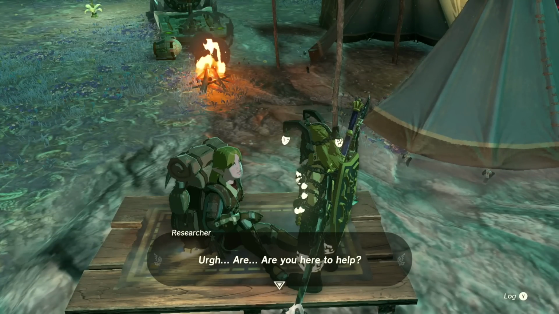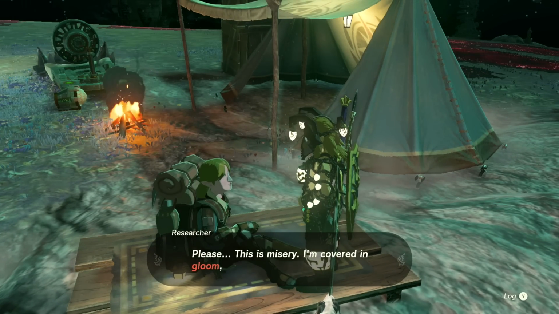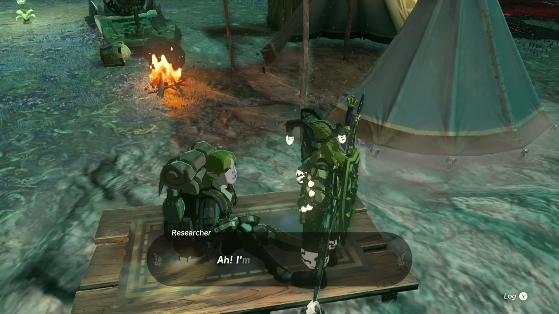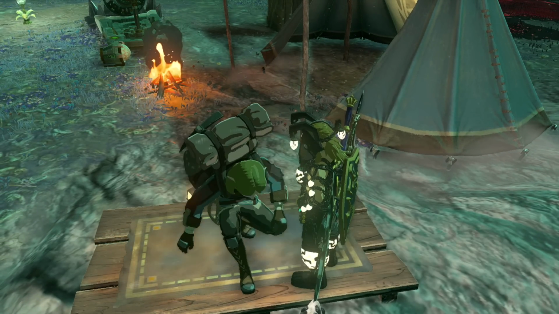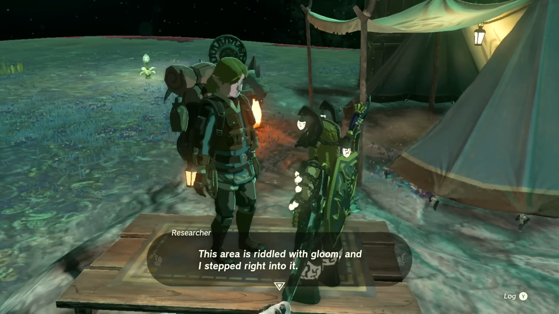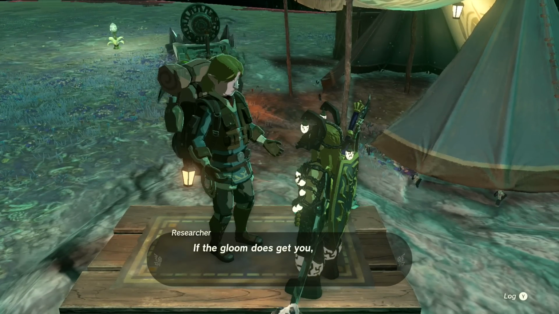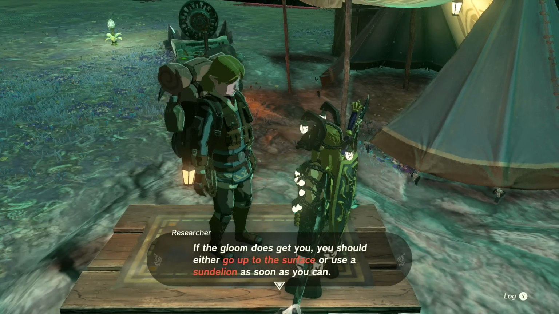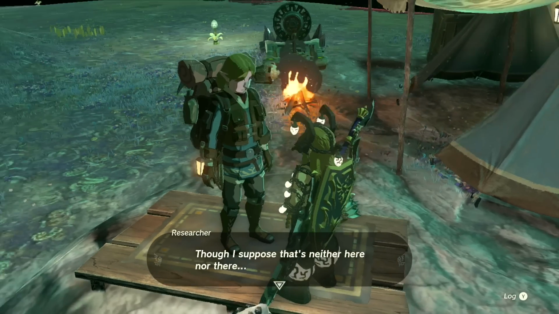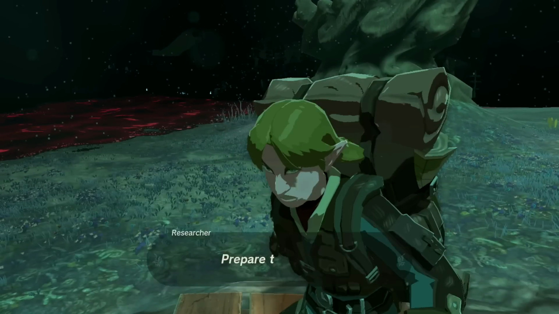They sit back down like, oh no, I'm hurt after just standing up. Are you here to help? Please. This is misery. I'm covered in gloom and I need a sunderlion. Okay, I guess I'll give you one. I'm saved. Thank you. Thank you, you're a real lifesaver, and this area is riddled with gloom, and I step right into it. One touch of gloom will eat away at your vitality. Be careful and keep a safe distance. If the gloom does get to you, you should go up to the surface or use a sunlight if you can. I've heard rumours that the light of those giant trees can help too, though I suppose that's neither here nor there, because the gloom won't even have the chance to do it to you.